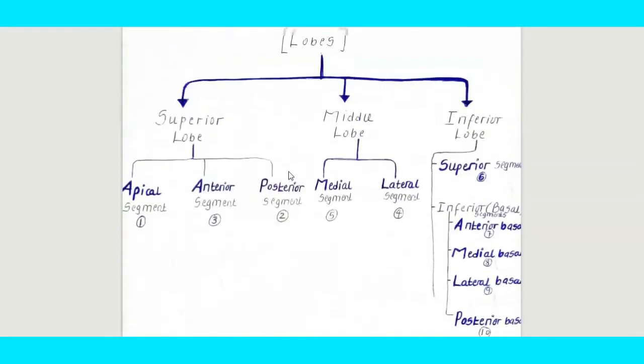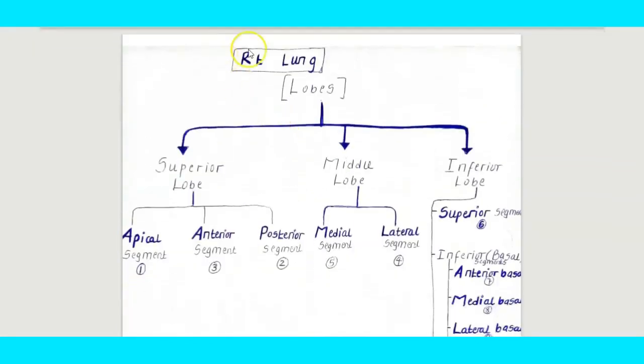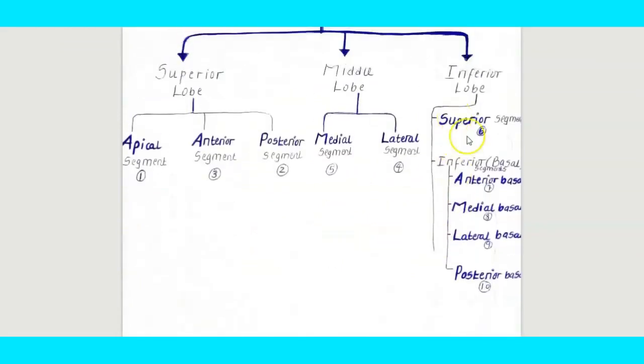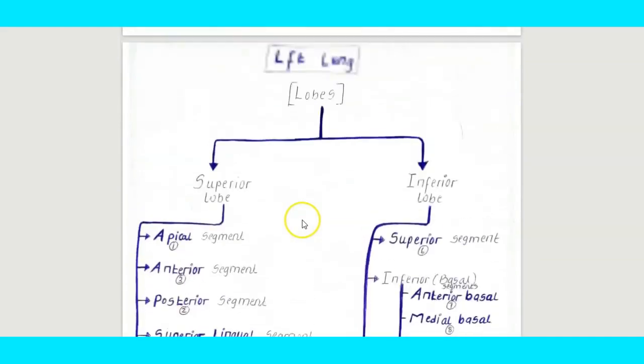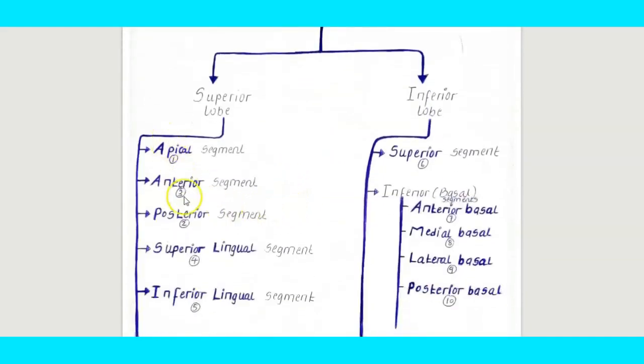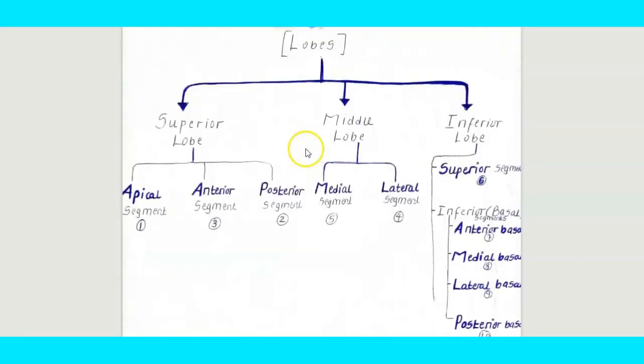So now let's look at this picture so you get the whole thing. We talked about the right lung having 3 lobes. For the superior, we talked about apical. You've seen the apical, the anterior, and the posterior. Medial, you've seen the medial and lateral. The inferior, you've seen all this lobe. That also applies to the left. Anterior, apical, posterior, superior, inferior, superior. All this you've seen in the diagram.